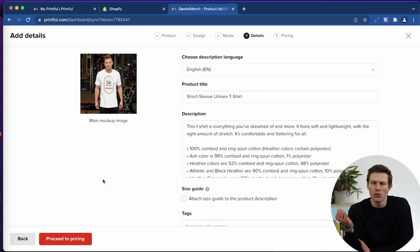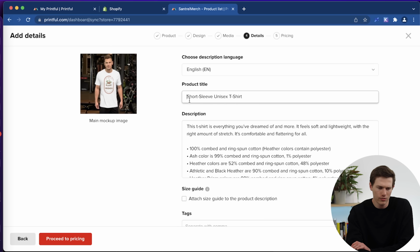Of course, it doesn't really matter that much which one you choose. And I can show you later on where to find other mockup images that you can use around your site, some other free tools. And so here we're going to actually describe the product. So the overall description language, I think obviously it's going to be in English. The product title, we might want to change this product title so it's not just short sleeve unisex t-shirt.